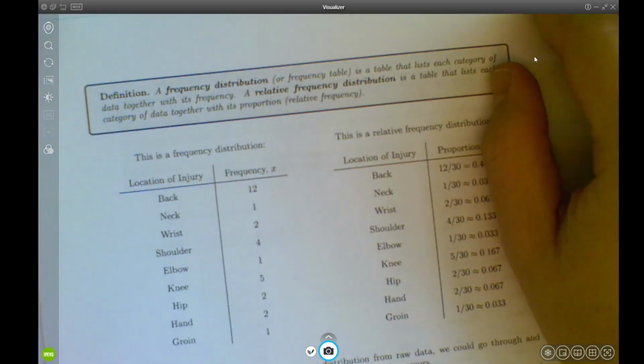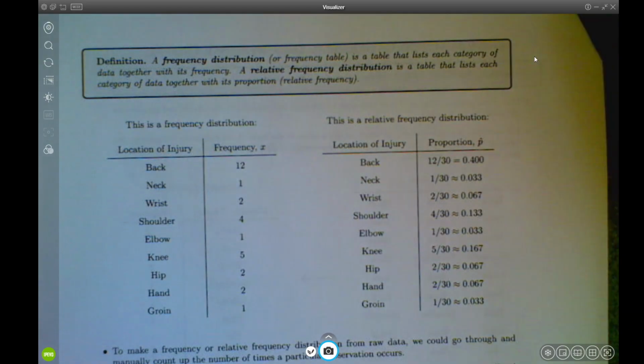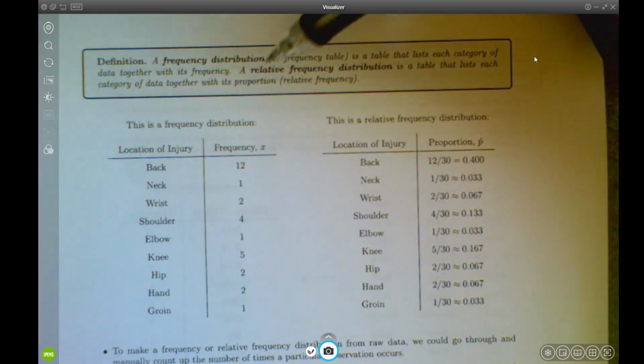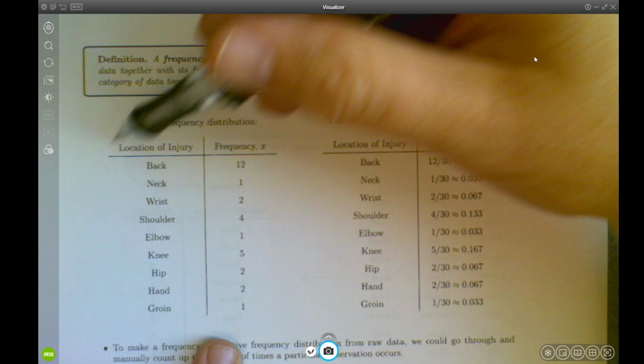Moving on. A frequency distribution or frequency table is a table that lists each category of data together with its frequency. A relative frequency distribution is a table that lists each category of data together with its proportion or relative frequency. Okay? So we've seen this chart before, right?